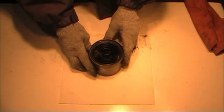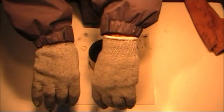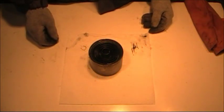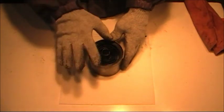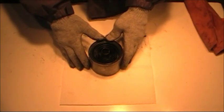Before we get started, I will suggest that you wear a long sleeve shirt or jacket. I've got a heavy coat that I wear for this, just for safety reasons. I've also got some thin cotton gloves that I use for all of my rebuilds. I go through about 3 pairs of these during a rebuild. I've also got safety glasses on my eyes.